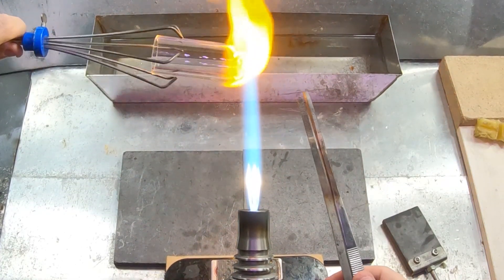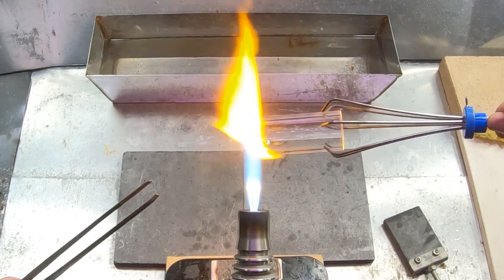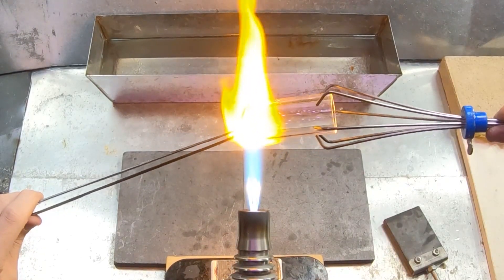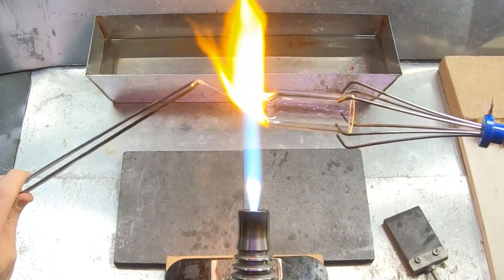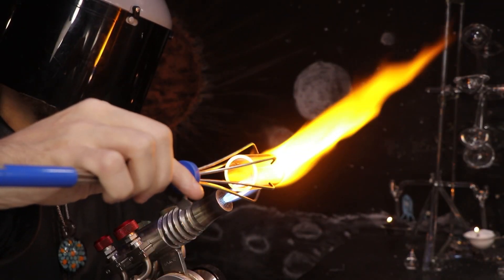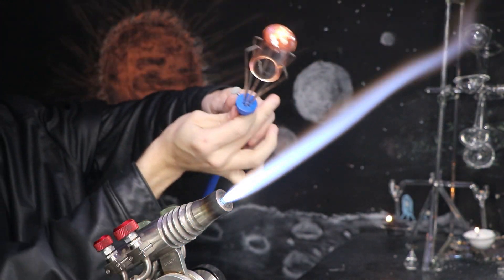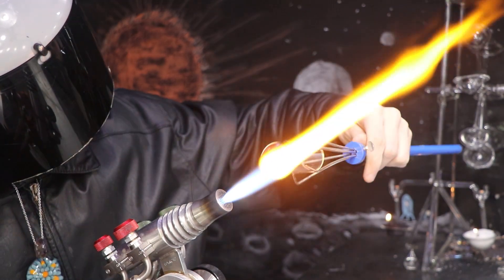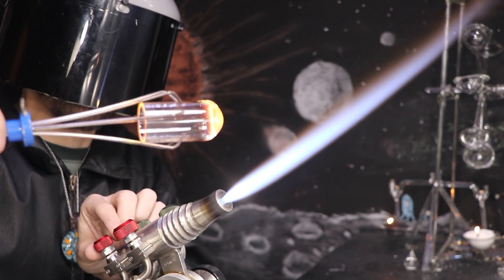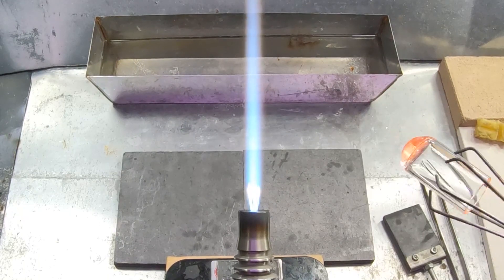One problem I'm facing already is that the tubing is too short, so I'll have to use the claw grabbers, which means I won't be able to blow into it. I would normally blow it out to help even out the wall thickness, heating it back and blowing it out again a couple times. Instead, I'll just have to apply a lot of heat and even rotations. I won't be able to get it perfectly even with this method, but I'll get close enough so it won't crack in the kiln.